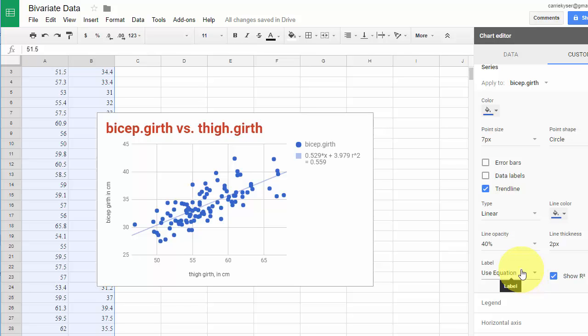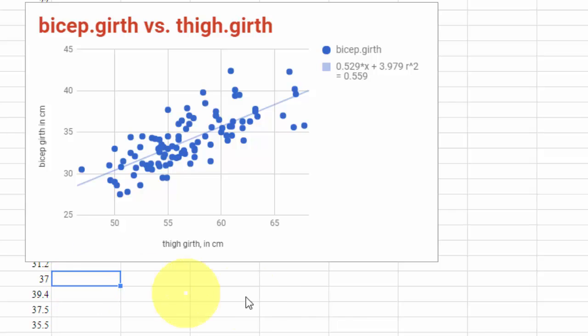So the last thing that we want to do here now is to interpret the slope and the value of R. So let's see. The slope is 0.529.